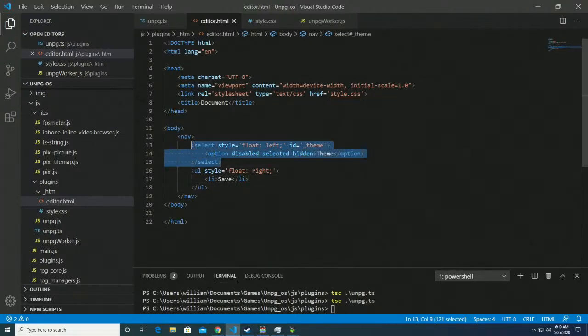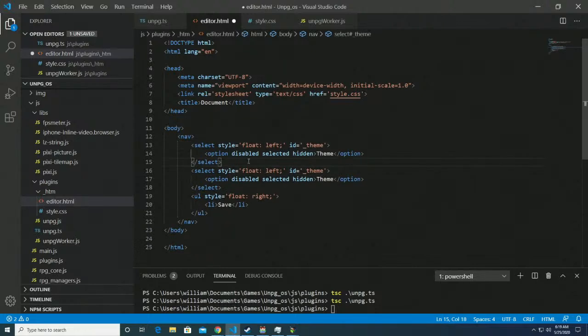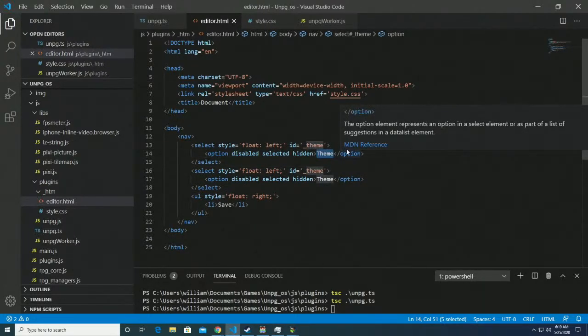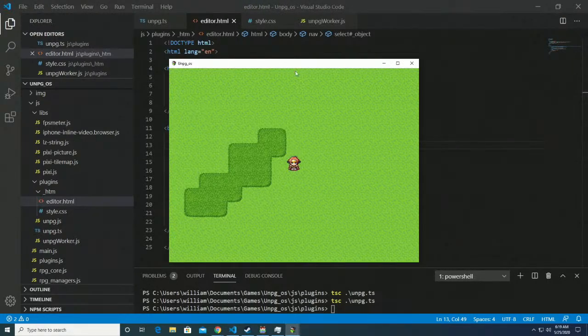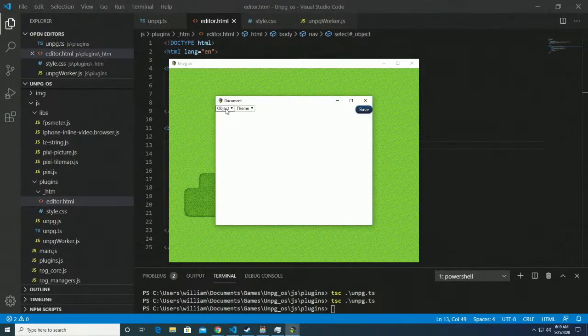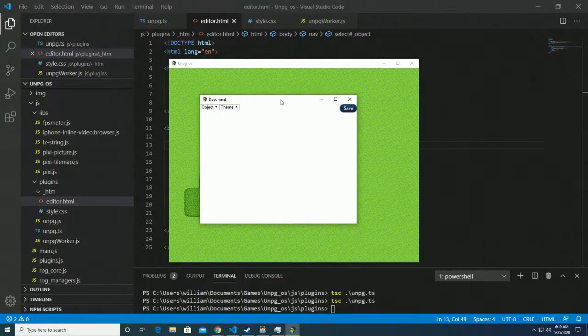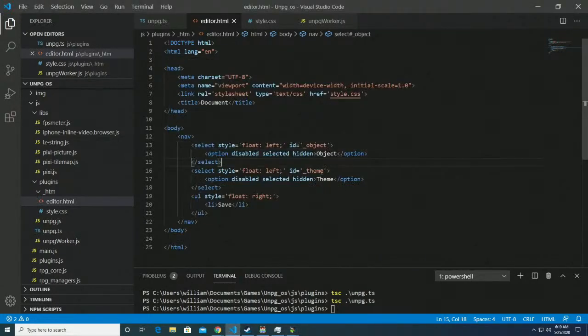We're gonna have two options right here. So we're gonna have theme and we're gonna have object. Yep, here we go. Object and theme. There we go. Alright, so how this is gonna work.